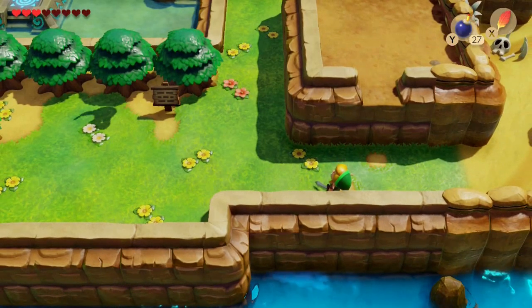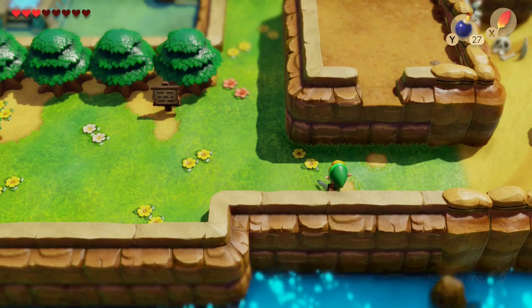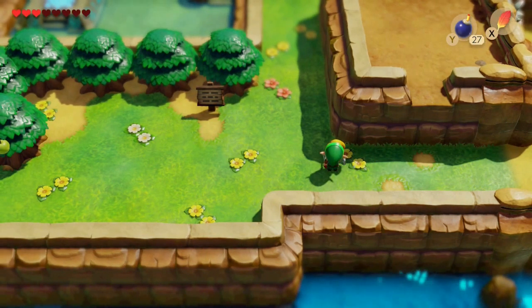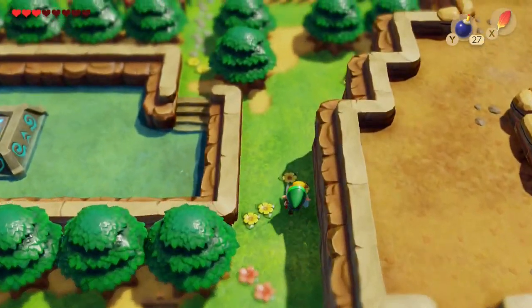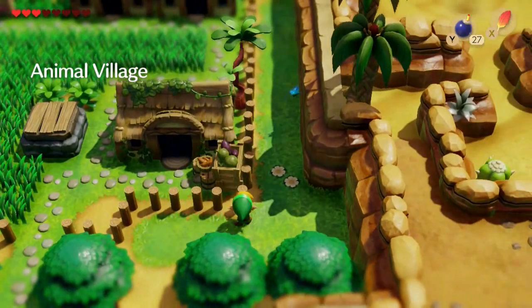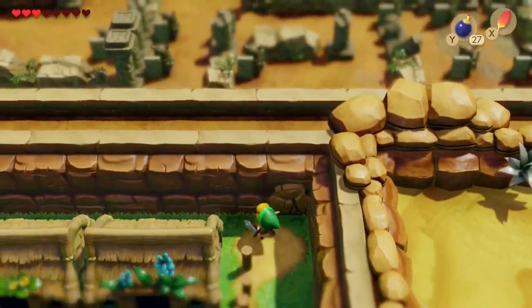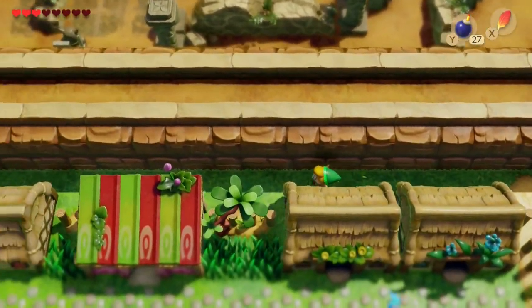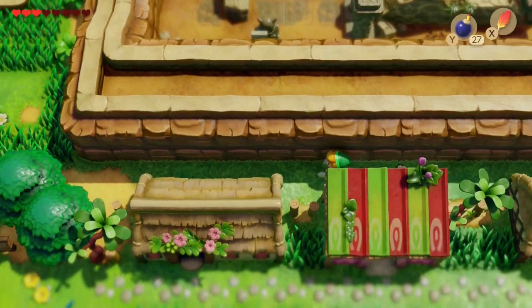Okay, so we gotta find the mountain waterfall. So we need to go to Tall Tall Heights, which is way up north of here. Alright, so let's head to Tall Tall Heights. All we gotta do here is find the proper direction to go, and then we'll be there.